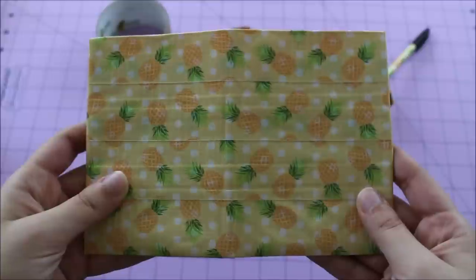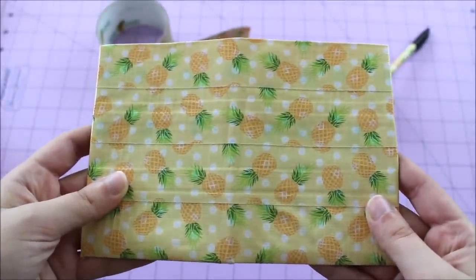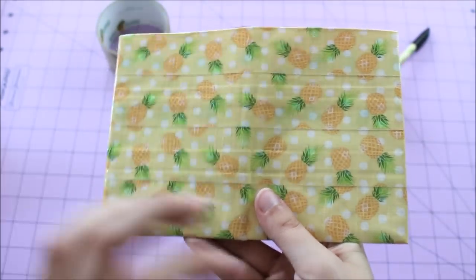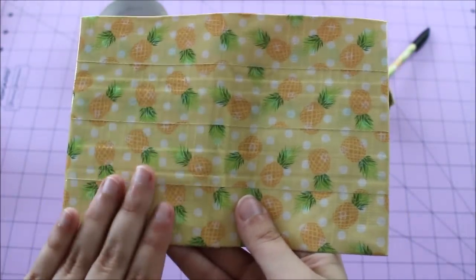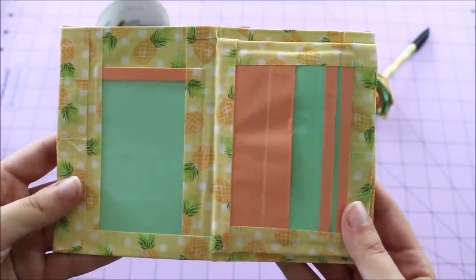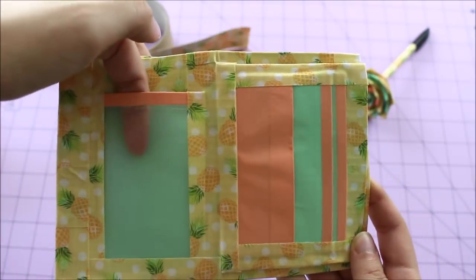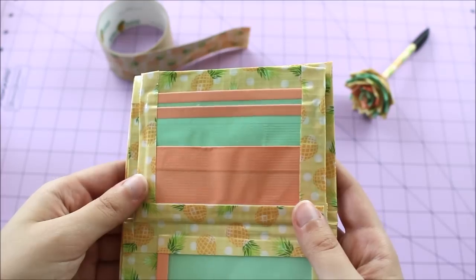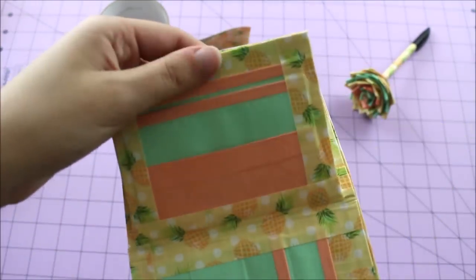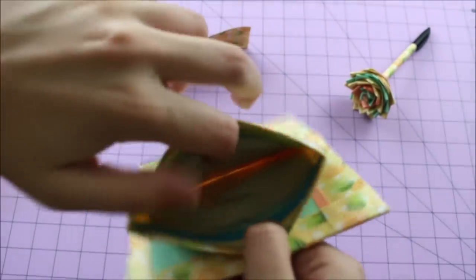On the outside this is just the pineapple pattern — I'm not sure that it lines up, I tried for quite some time and couldn't get it. The seams aren't clear taped yet but they will be shortly. On the inside it is paired with the mint green and the pastel orange — just the regular pastel orange, not the scented — and there is a frosted ID plastic here. There are two credit card pockets and a short pocket, and then two more credit card pockets and a short pocket over here, and a Ziploc coin pouch.